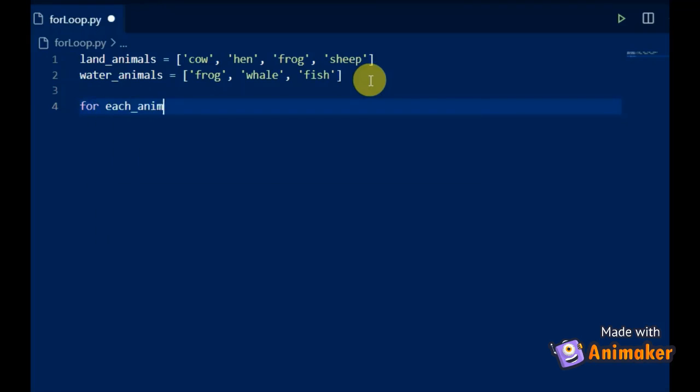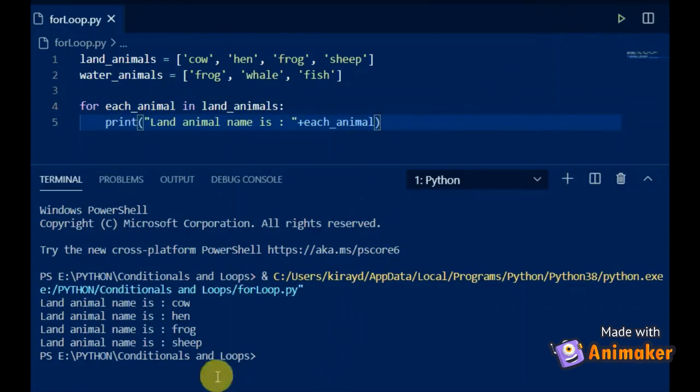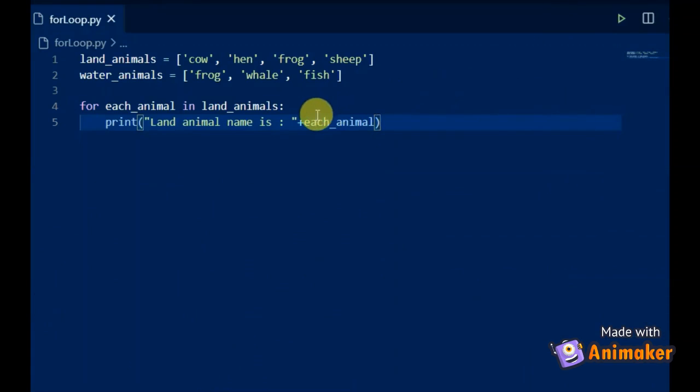Using for loop and in keyword, we can access each element in the list. Our goal is to print reptiles.